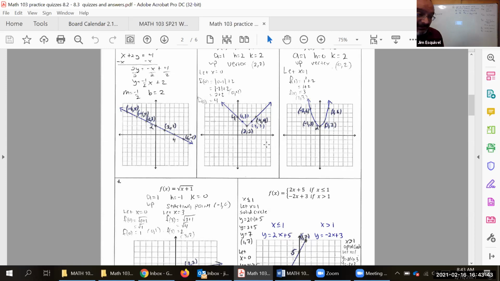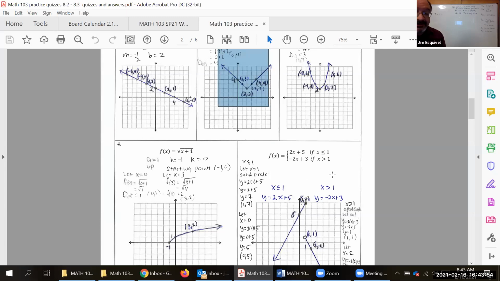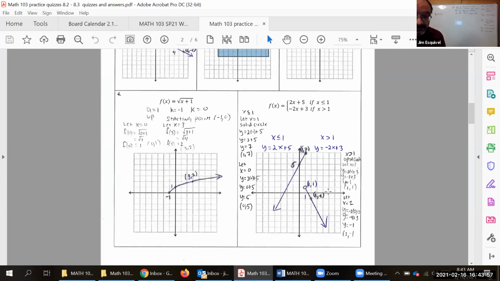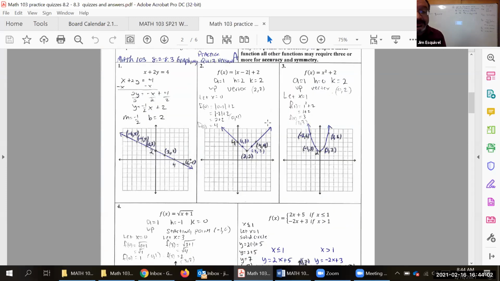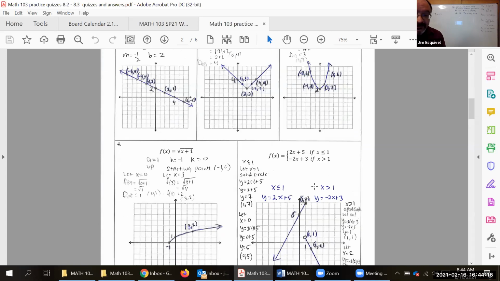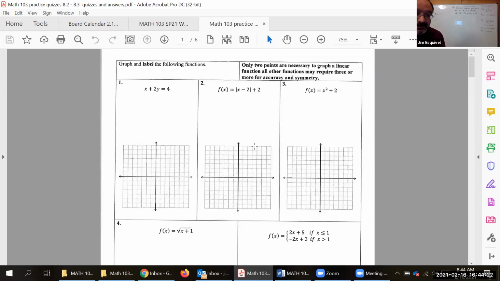So they counted by 2s on the Y and counted by 1s on the X. Well, all that's going to do, especially with these graphs that we're going to be making today, the parabola, absolute value, square, is make them look horrible. And you're not going to get the whole concept of what it's supposed to be about. You don't need to change the scale of the little squares. Everything is going to fit, counting the boxes 1 at a time. Little squares, each one, 1, 2, 3, 4, all the way to 7 to the right, negative 7 to the left, up 7, down negative 7.